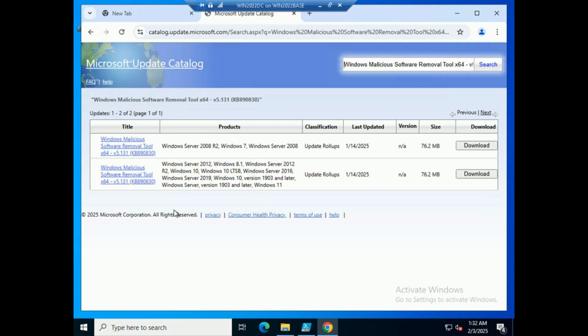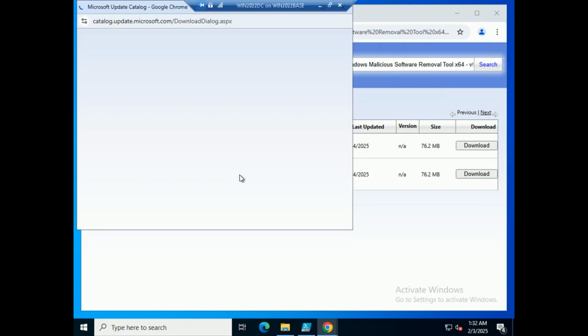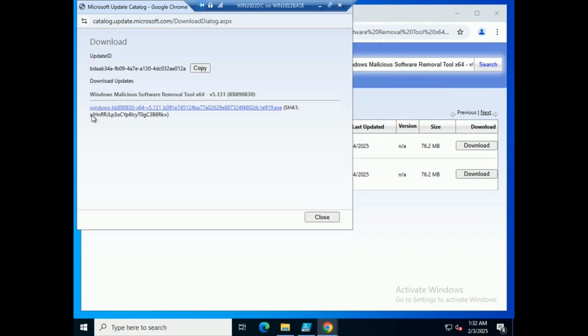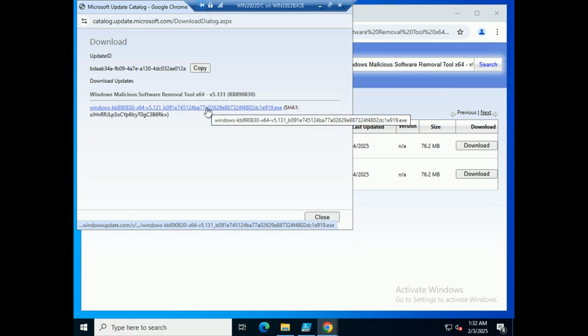Okay, so what I'm doing is, I'm just going to the download option, and this is the download site. Okay, I'm not downloading it manually.